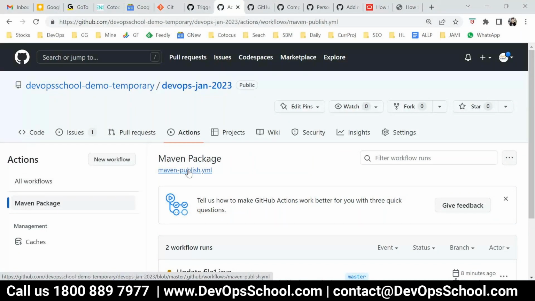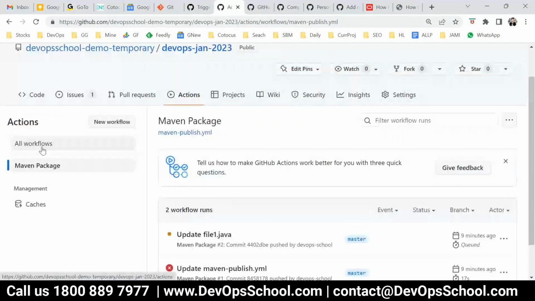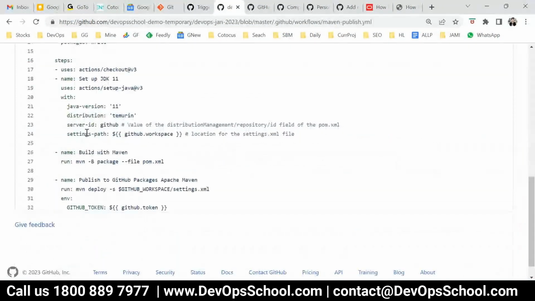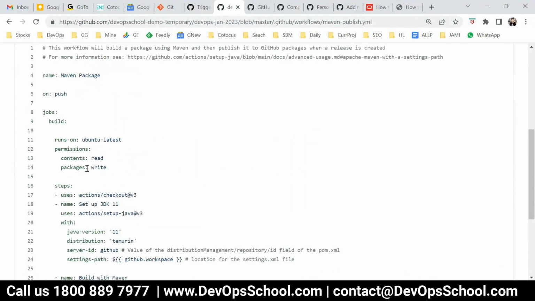So this YAML file is pretty much standard actually. Is that a Maven thing, or is it this Maven command? See here, this is the Maven command. Run the Maven command, but where? In an Ubuntu container with Java. So yeah, how to write this code? This is one job.